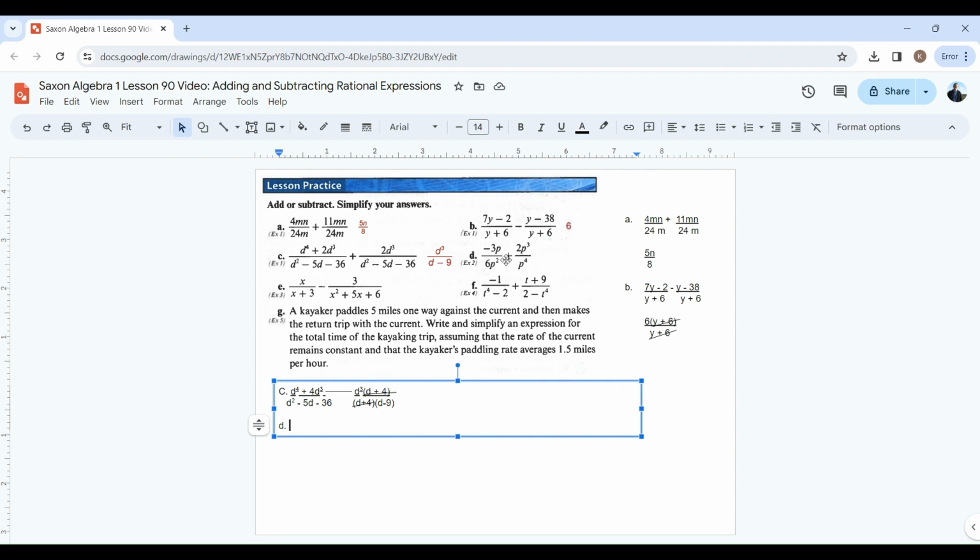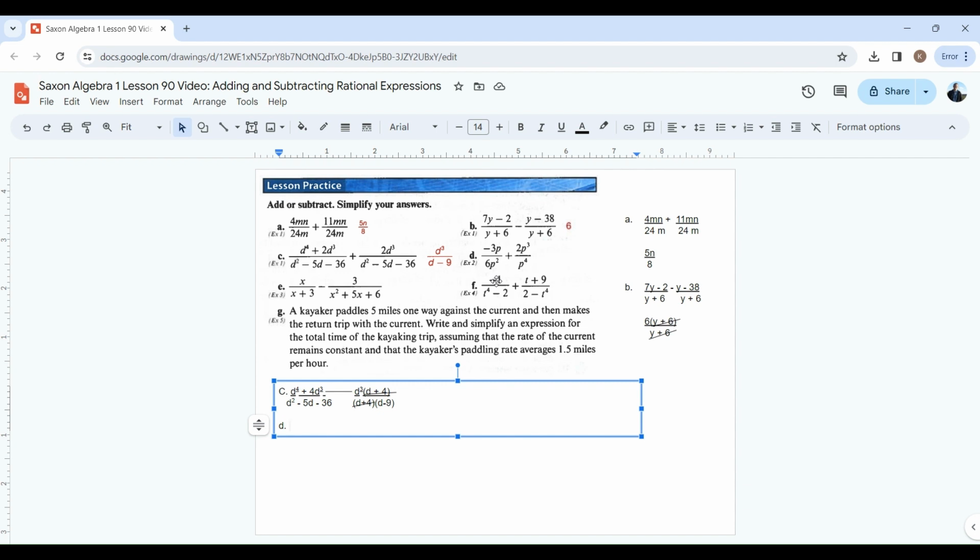Letter D is the same sort of thing, except now we're going to add in one more level of complication. I don't have common denominators. Huh, what am I going to do if I don't have common denominators? I'm not able to add. One of the first things you could do is just reduce your fraction and see if, when you reduce your fraction, you get common denominators. Let's give that a try first.